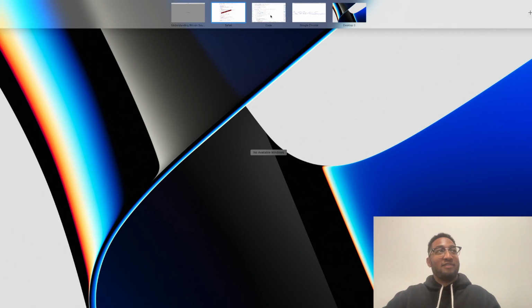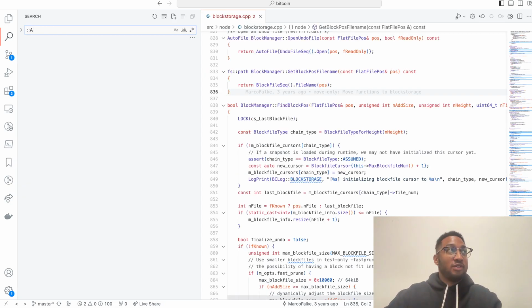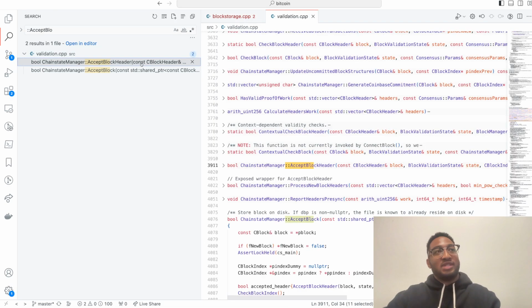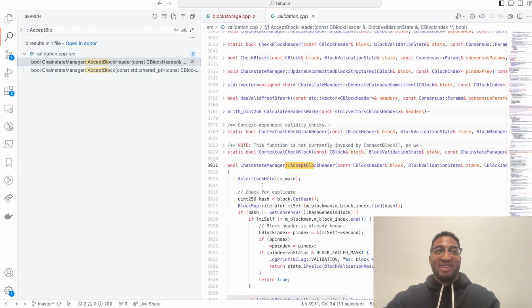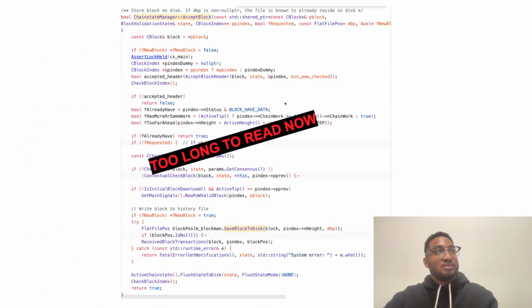And we could actually find out if I want to go and see this accept block. I could search for it. Accept block. And yep, it's in validation.cpp. But there's some validation that happens here. If we don't have an accepted header for something and we return false, you sync block headers when you first start your node. It's part of what we call IBD or initial block download. It does a header sync.